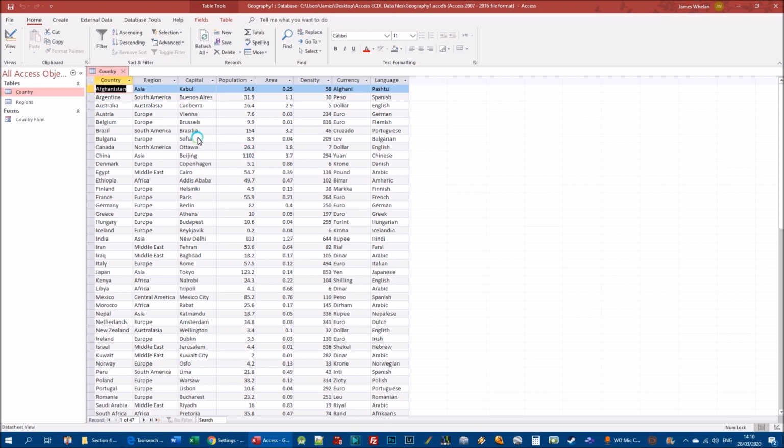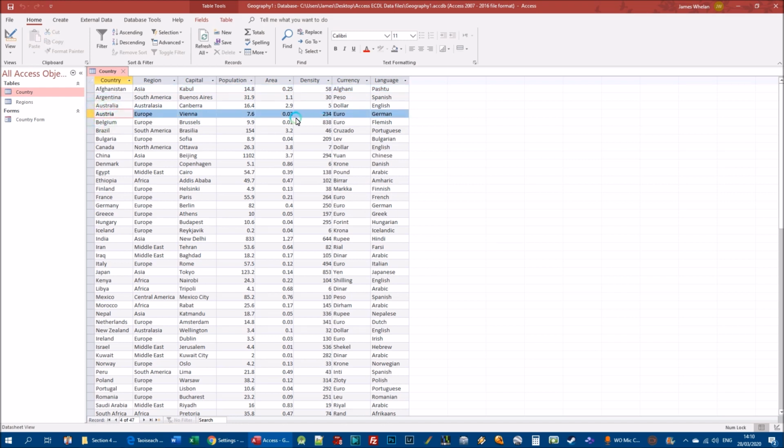The country table is still open, as you can see, in the geography database from the last section that we were looking at. And I'm going to find the record for Austria. So I'm going to look in country, and there's a record for Austria. Because these are sorted, we'll be looking at how to sort in due course as well. These are sorted alphabetically, so Austria is here in record 4.